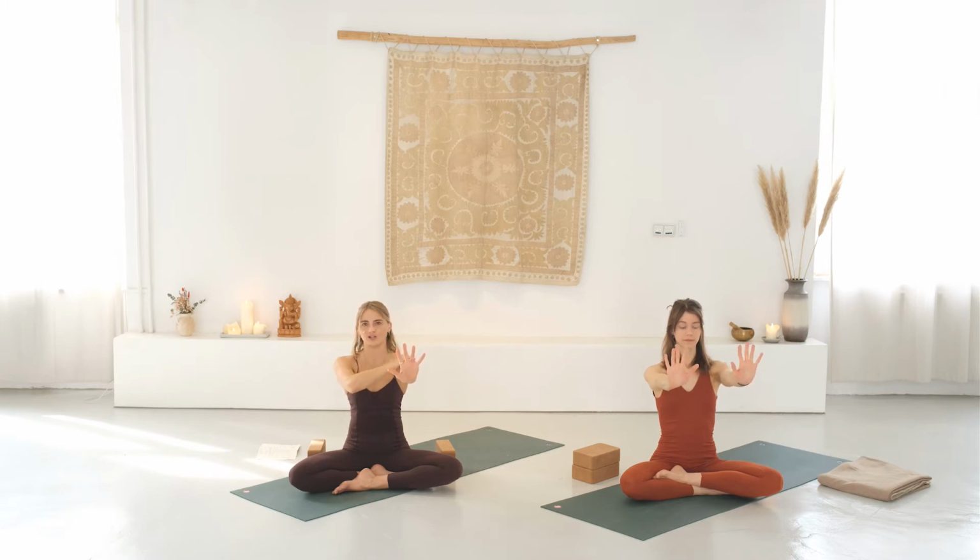So you start to feel an engagement in your shoulder, and the shoulder blades are actually sliding away from each other. Press a bit more. More. So you're actually starting to press the hands. Yes, exactly. That's the activation we're looking for. Press into this imaginary wall and release.